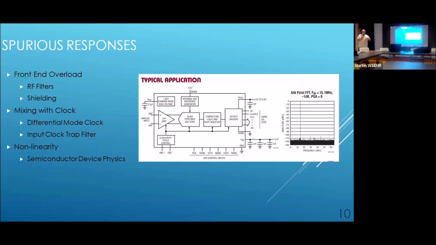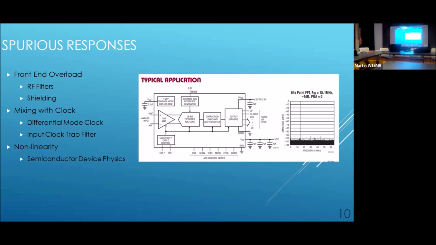We also can make an input clock trap filter so that any signals coming in at the clock frequency can be shorted out to ground before they hit the A to D. And the nonlinearities, which is the step sizes not quite being equal. Semiconductor physics, the way you build the A to D chip itself, has an effect. A lot of A to Ds are what you call laser trimmed. After these things are made, the factory burns them in with the laser, and it's actually measuring each step size as it goes along. And the laser is burning the ladder networks inside the device chip itself.